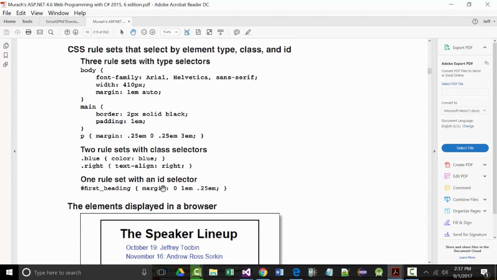Again, you should be able to look at all of that and know that the first one will be by default everything in the body, the second one everything in main, the third one every paragraph. You should know that when you have these selectors, which is what these are called, the thing before the curly brace, that's either an HTML element, or it's an ID, or it's a class. All right. Again, that should be all stuff that hopefully is relearning from last year.